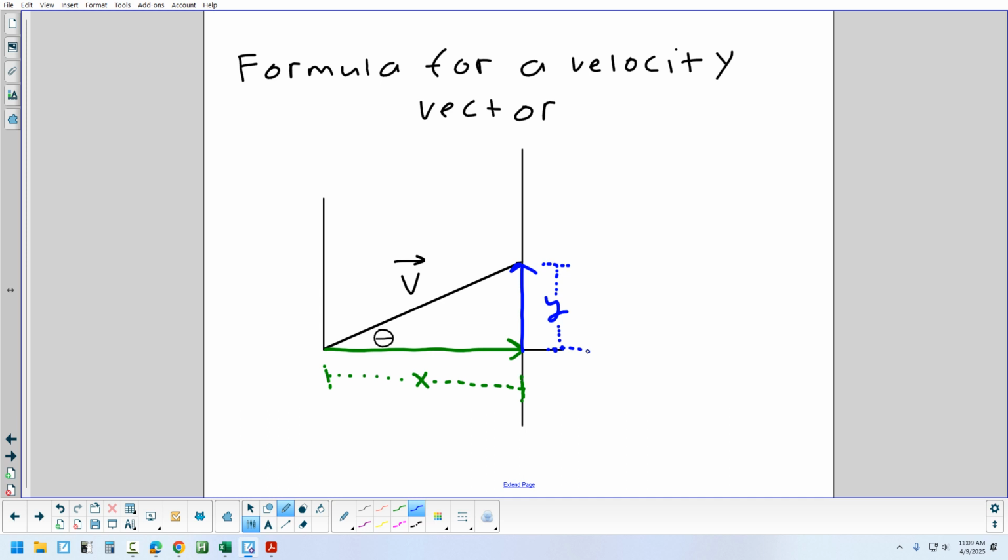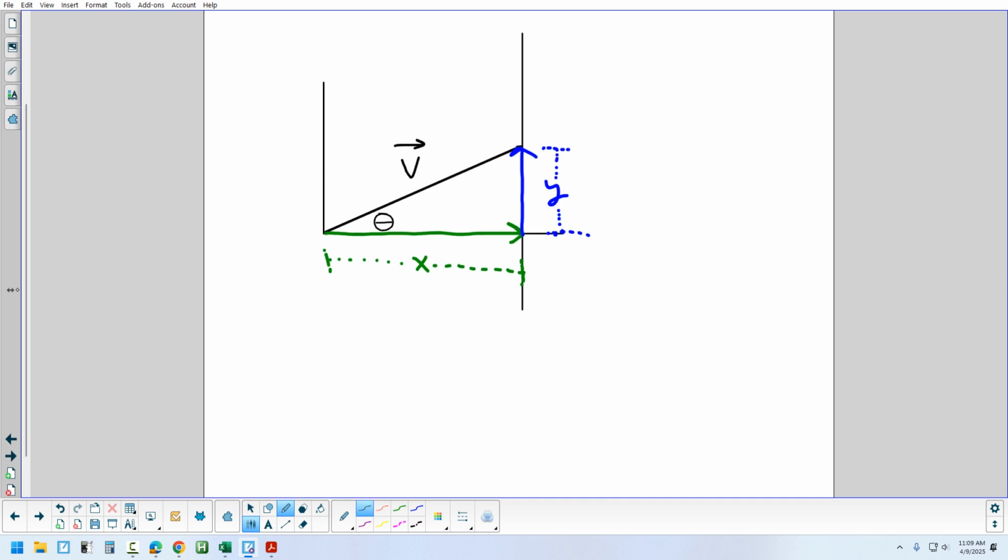All right. So what we have to do is see if we can break that up into the horizontal and vertical components. The value for x is going to go in that box. The value for y is going to go in that box. We need to figure out how to get the x and the y if you're given this and that. Okay, let's start with x. What do you think we're going to use? And we've done this a few times before. That's going to help us to relate those three things.